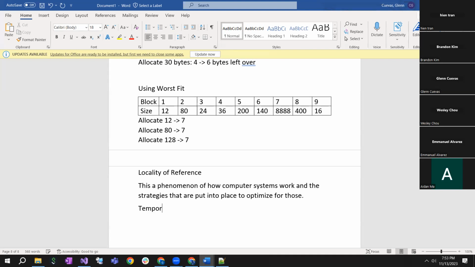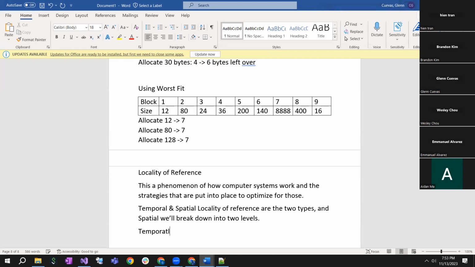All right, so temporal and spatial locality of reference are the two types, and spatial will break down into two levels.